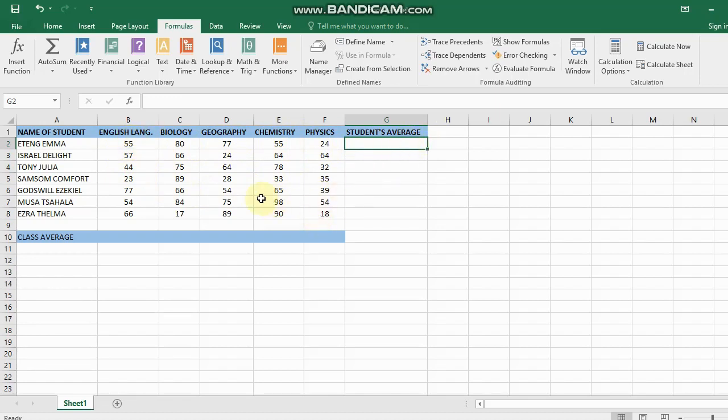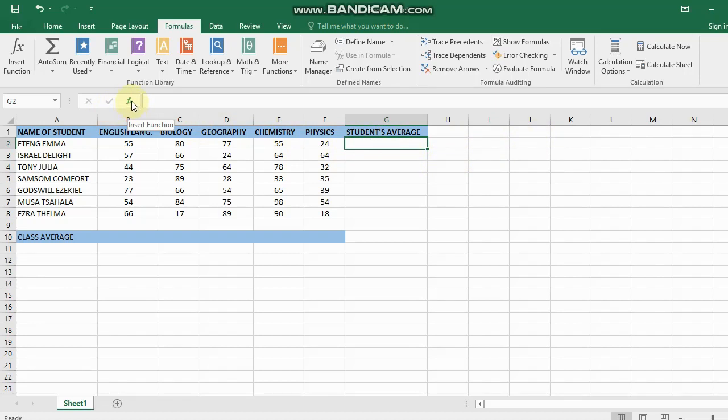But in Excel, I told you last time that Excel makes things easier for us. Getting the average in Excel is very simple. There are two ways we can do that. First, you can start by going to the function.